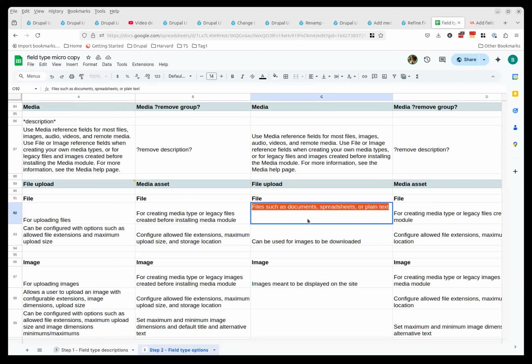So let's say, how about downloadable files? Downloadable files. And then should I say such as documents, or should that be a separate bullet point?